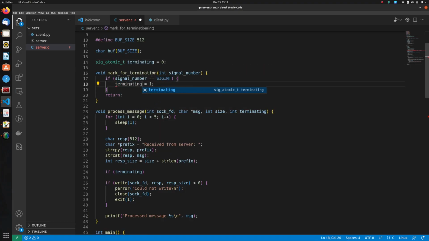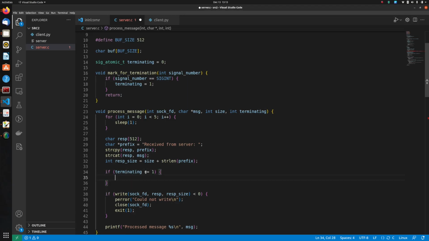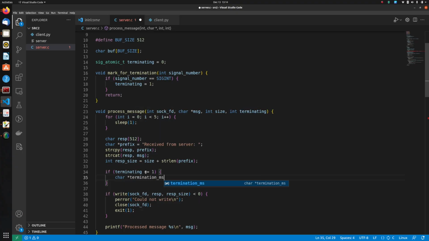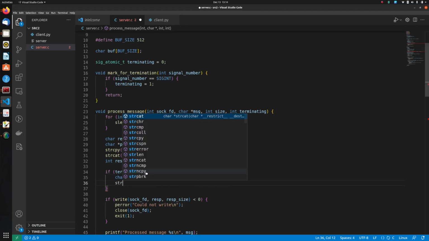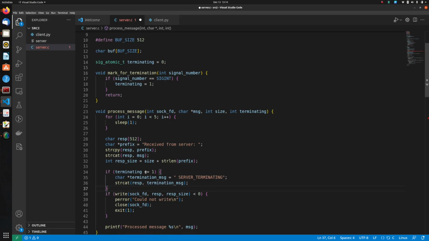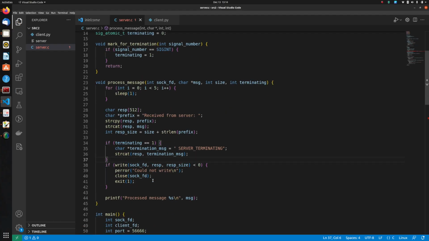So if terminating equal to 1, which means it has been marked for termination, we'll create a variable called char termination msg equal to "server terminating", and this is the same marker that the client will look out for. Another concat, and the rest remains exactly the same, right? Basically I appended the server terminating marker or keyword at the end of the response that I generated.